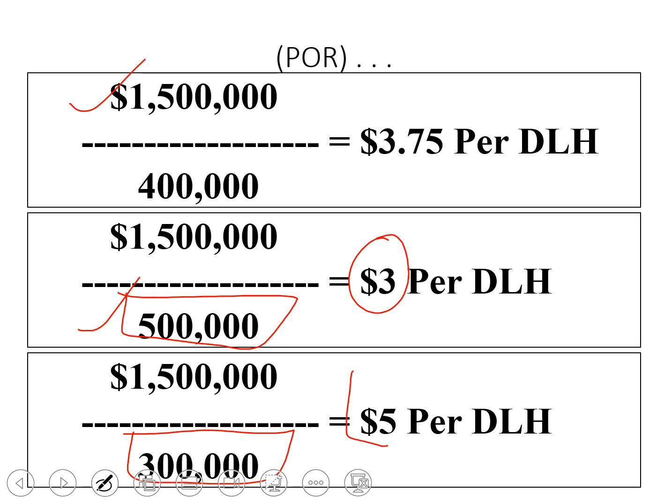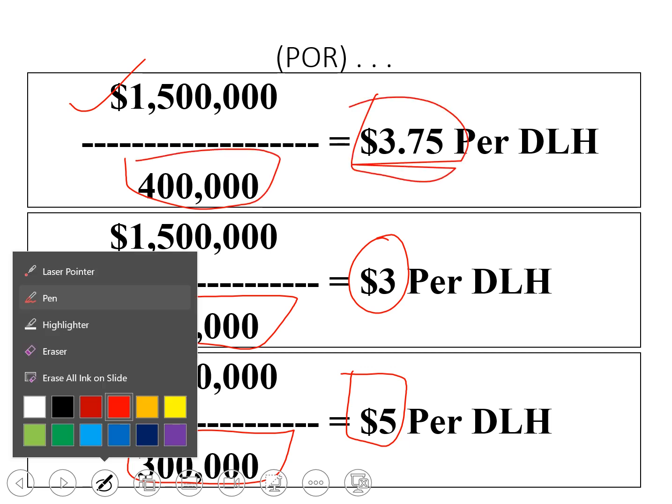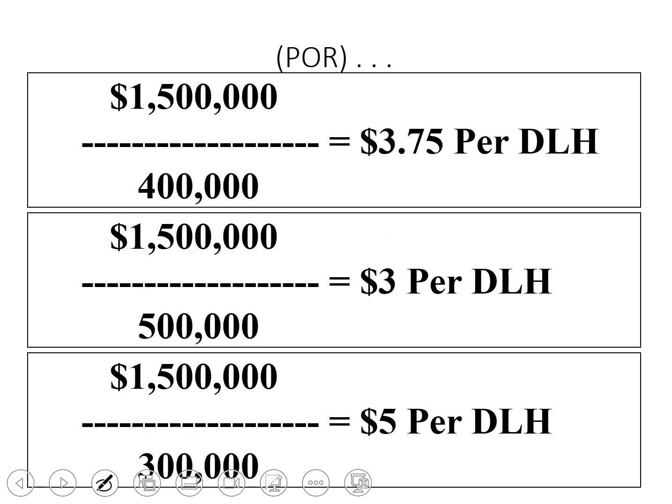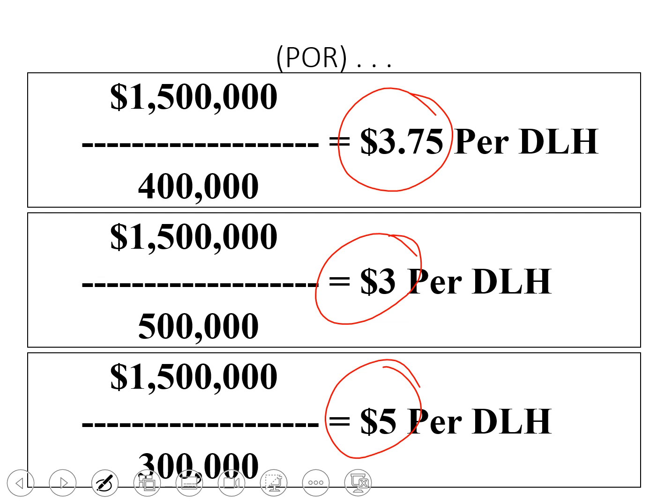So if this is the case, then the per unit or per direct labor hour cost went into the unit is going to be $5. Whereas here it is going to be again different. It is going to be 3.75. So you can see now here, based on what allocation base you are using, your POR is going to change, and based on this POR your total cost is going to change, and based on the total cost your selling price also may change.